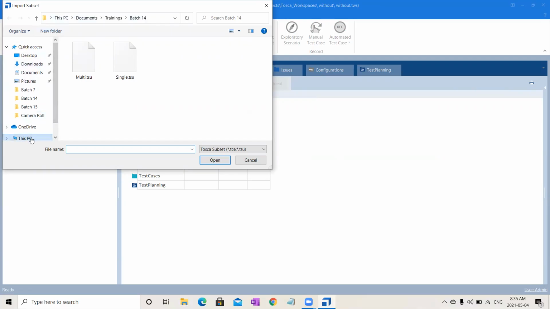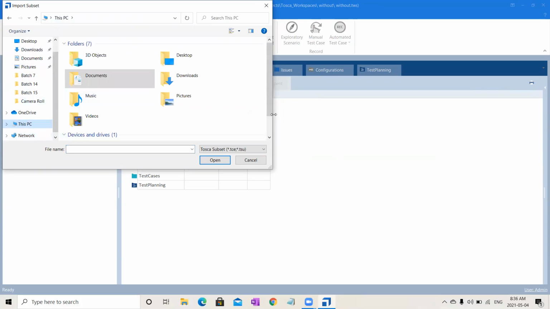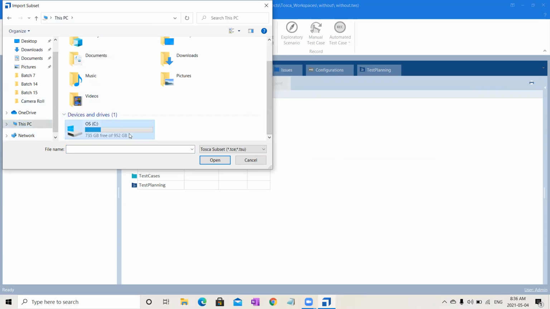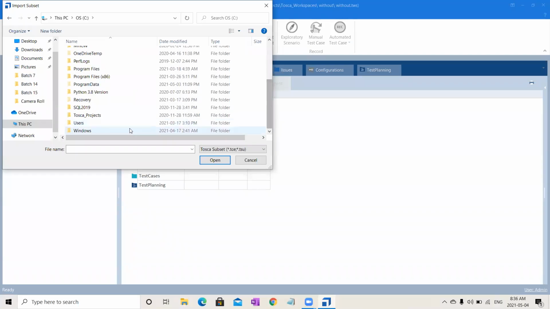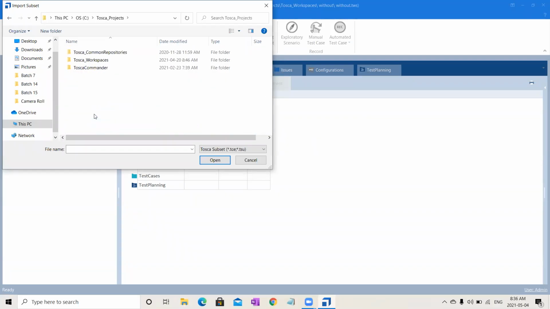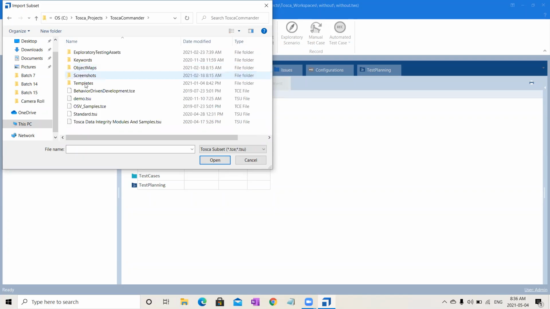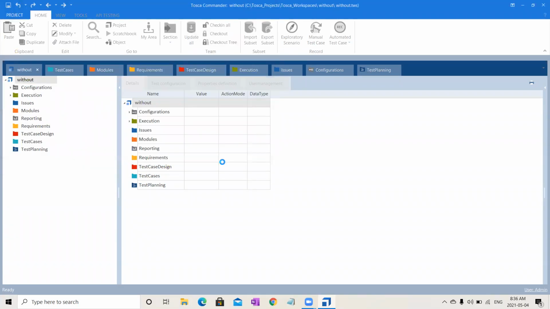It is in my C drive. So let me go to my C drive and Tosca projects. Here it is, Tosca commander, and this standard.tsu is the file. So select that and say open.